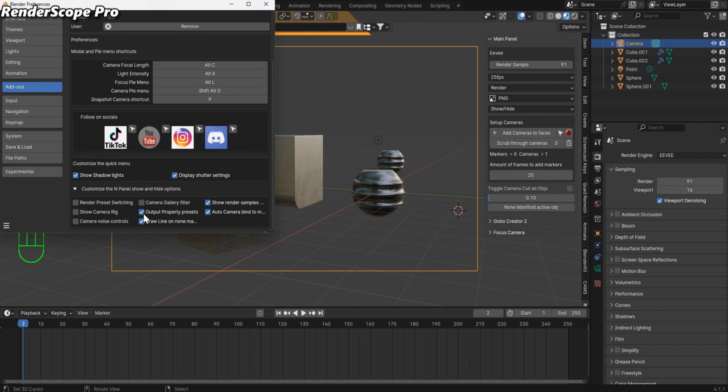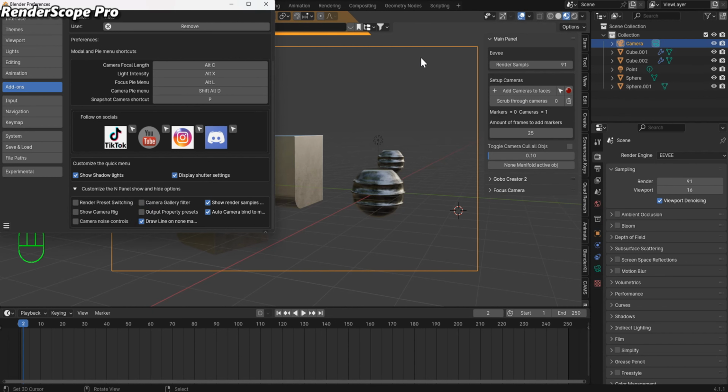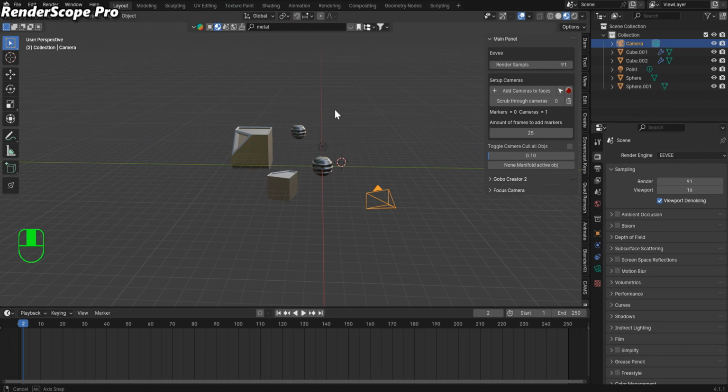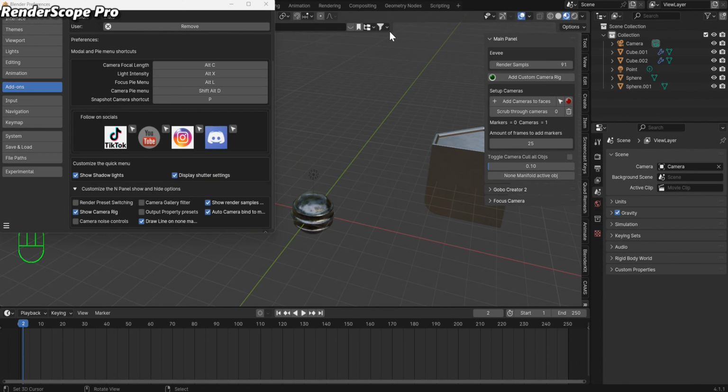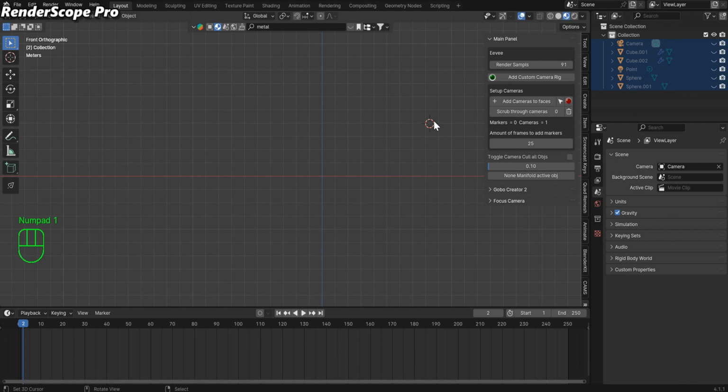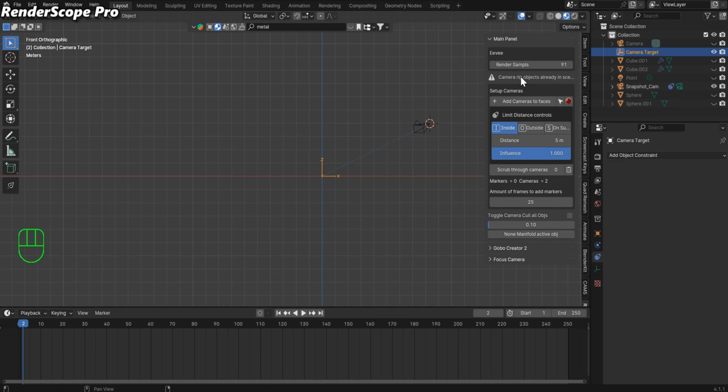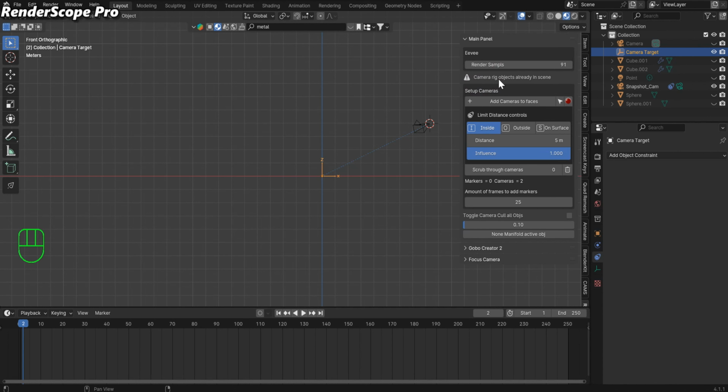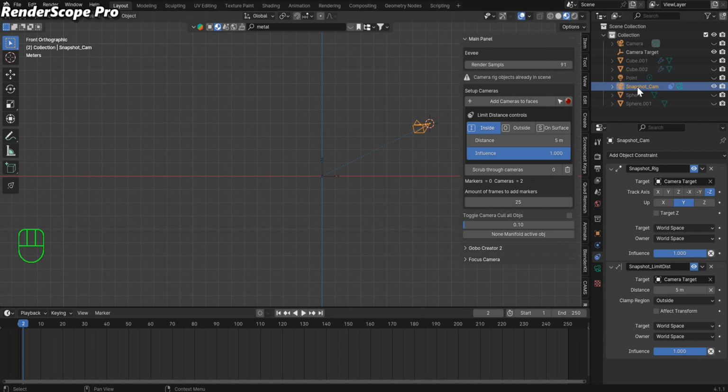Now, one thing you do want to note is you'll have a camera rig, and this is a very specific setup. Now I actually skipped the camera rig. I've got that a little higher up in the list, so let's go ahead and use that. I'm just going to hide everything here, and note that the 3D cursor is the location where the camera is going to come in. So if I press that button, now you're going to see camera rig objects already in the scene. That just means these are named objects: camera target and snapshot camera.